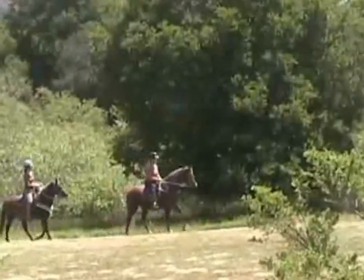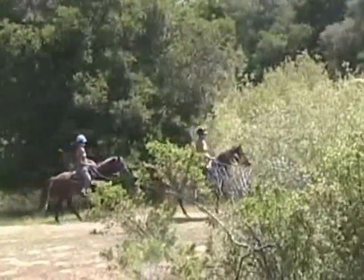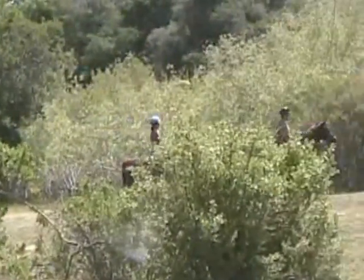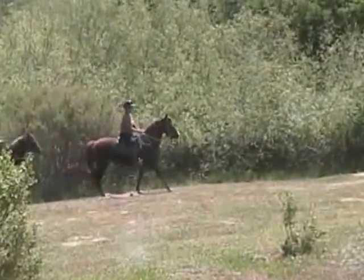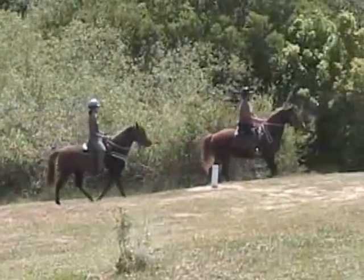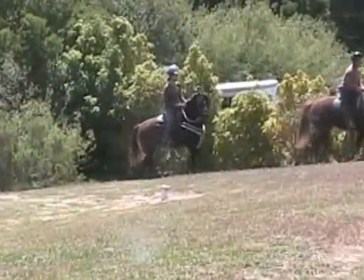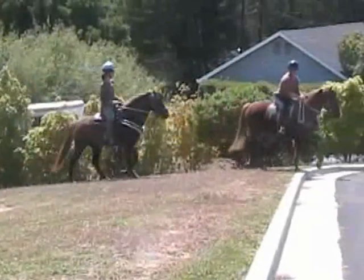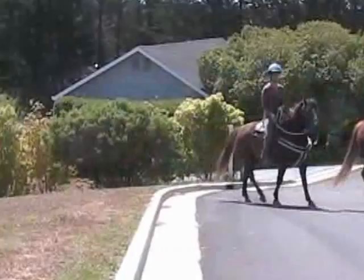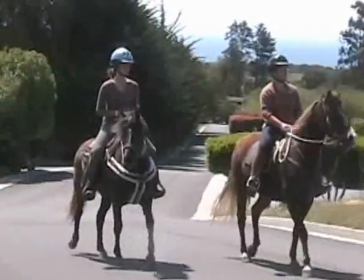Trail ride with Semi, my 6-year-old, and Sadie, my coming 3-year-old. Sadie needs a little bit more confidence on the trail. Semi has had quite a bit of trail experience, but there's never too much. We're going to take Semi and Sadie to the place that Sadie got a little bit spooked at last week, because she didn't have an equine with her to give her confidence, and didn't quite trust her rider yet, or her join-up person.